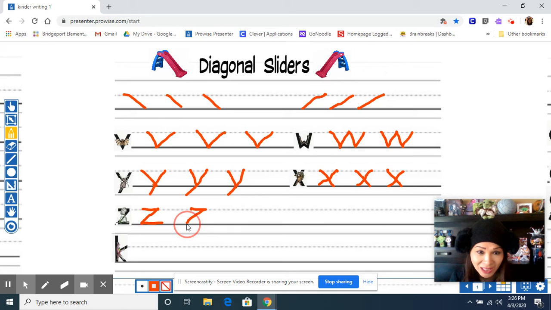Oops. Touch, touch, touch it. I can do it. Now that I'm there, I'm going to ride it across. There we go. See, I'm taking my time because I want to get it right. So I put my pencil on the middle line, ride a few of those dots there, the middle line dots. Then now I'm going to ready. I'm going to slide down the slide. There we go. And I'm going to ride, touch, stop at the bottom line.